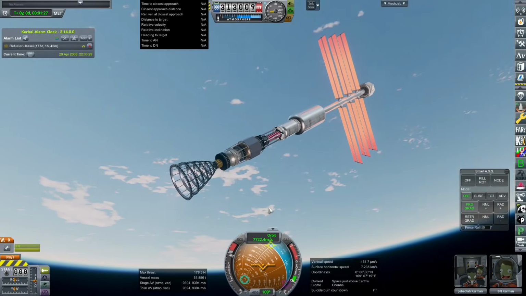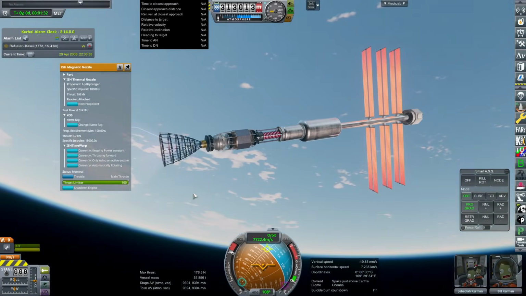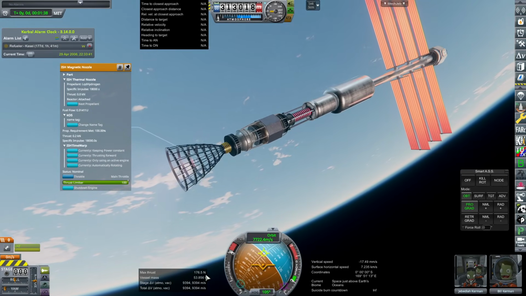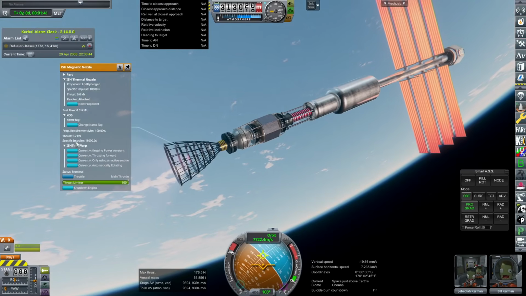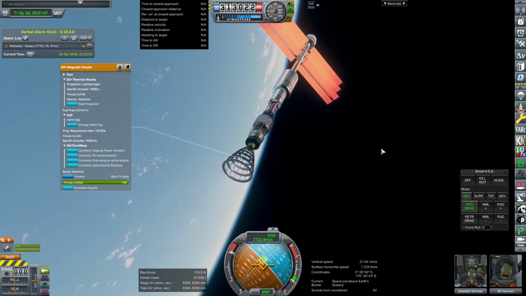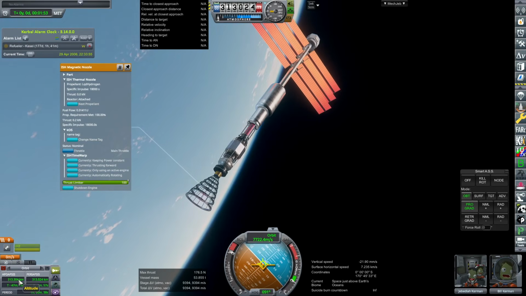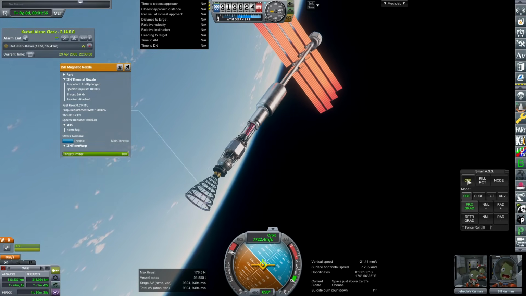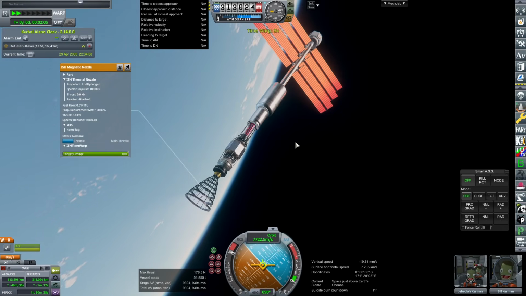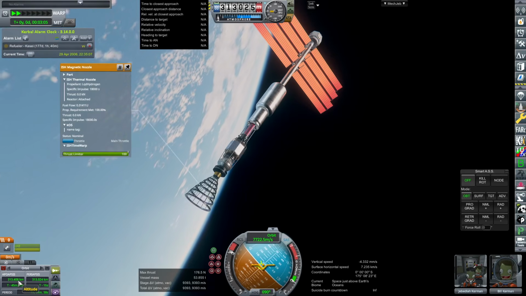So here we see the 9000, we throttle up. I've just got a basic flame, even though this is a magnetic nozzle and probably should look different. We see 176.5 newtons is what it says here. That should amount to, oh, it says here 0.2 kilonewtons. I don't know about that bit, why that's not showing point. Well, it looks like I'll have to figure that out, but I think we are experiencing some acceleration, so that's good. And in time warp, we don't have, oh wait, oh yes, we are accelerating, it's just really small.